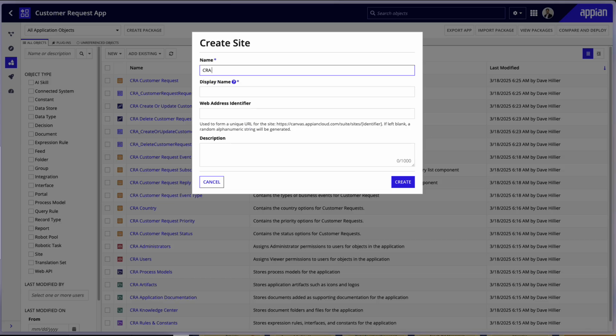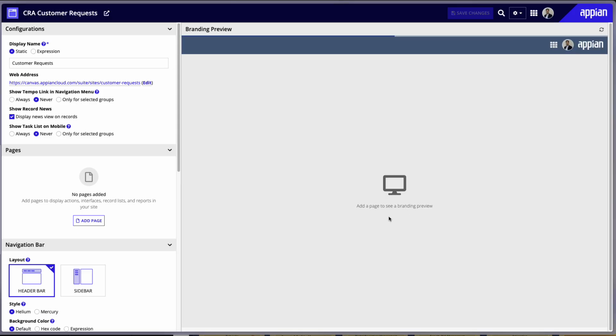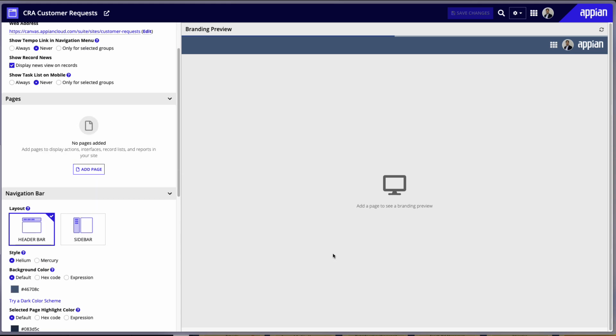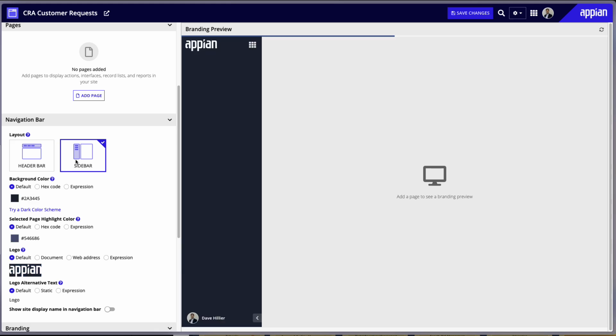So a site, customer requests, lets us access our application on the front end. And this is where we can control a lot of the styling options. So we can have our menu bar along the top, or we can choose to have it down the side.